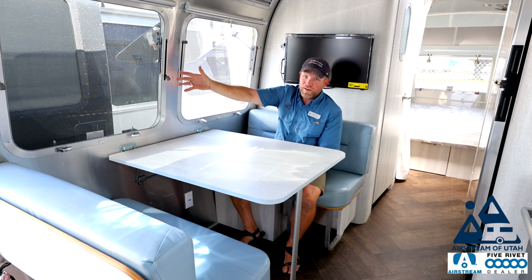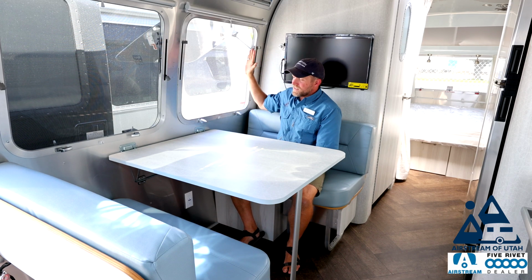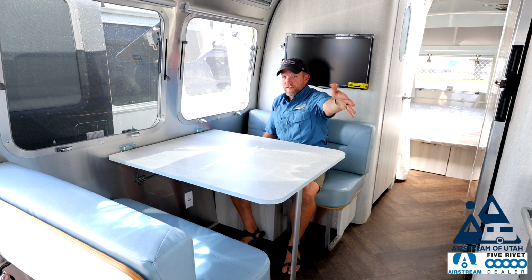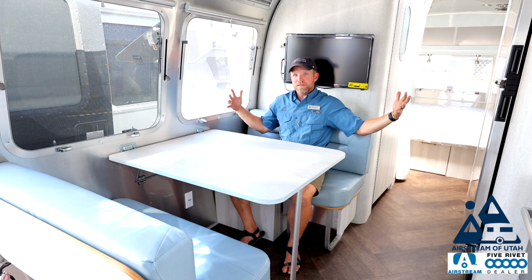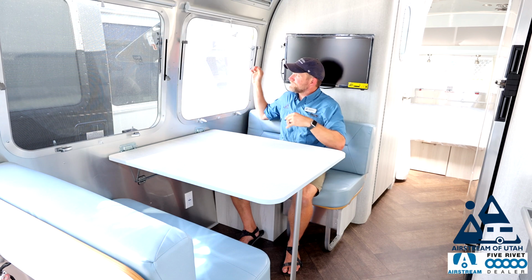I can't open that one right now because the outside door is open, but it would open if the door is shut. It lets in plenty of air. Your front window opens like this. There's a window over there by the couch that opens like this. Your rear bedroom window opens, and the ones on both sides of the bedroom open. So it'll allow plenty of breeze to blow through here.